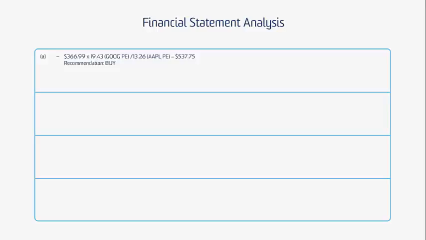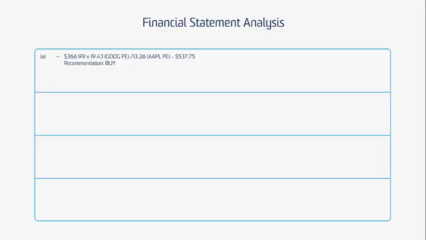So we take that share price from Yahoo or Reuters or Google Stocks, and we put that in, and then we're going to multiply it by a multiplier type, which is the price earnings of the competitor divided by the target company price earnings. So first off, I select Google as the competitor. So in the numerator, I put Google's price to earnings. That's what an investor is prepared to pay for $1 of earnings in their share price. So it's 19.43 at 2011 for Google and 13.26 for Apple.